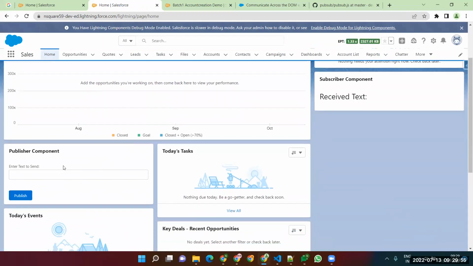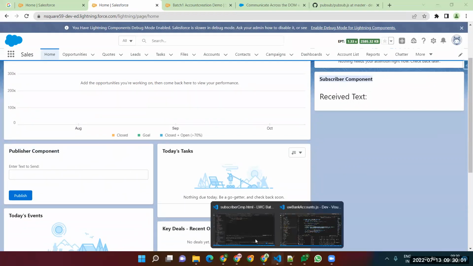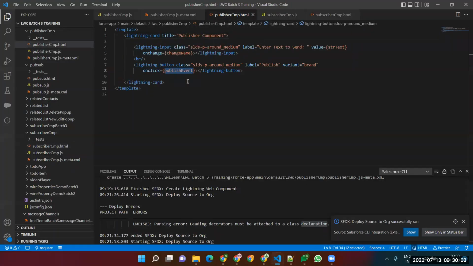This is the publisher component and this is our subscriber component. There is no relation between these two components, and we haven't embedded one within the other. These are two separate, independent components, right?